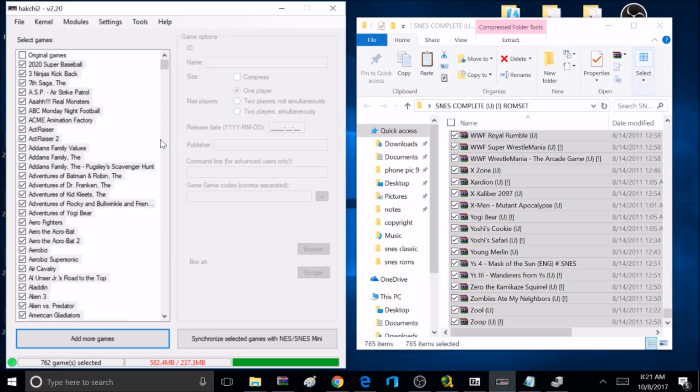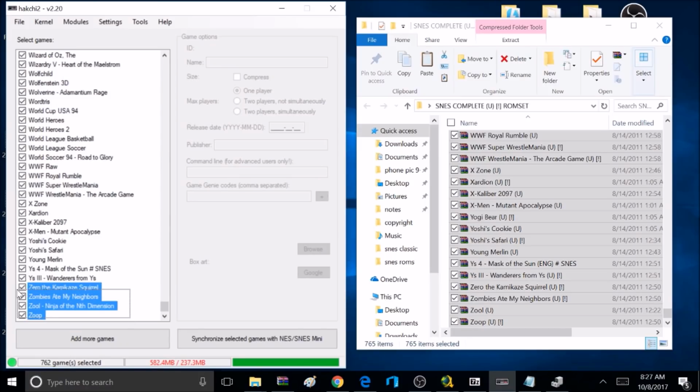But what's nice about doing it this way is it's going to save all my games in a Hakchi folder. So all I got to do when I want to add new games is just open up Hakchi, and all these games are available. I just select the ones I want, and I can transfer them to my Super Nintendo. But I would recommend, if you're a beginner, don't try and add 700 ROMs to start with. Add like 20 ROMs. Learn how Hakchi works, make sure everything's working, and then go ahead and start adding more ROMs.